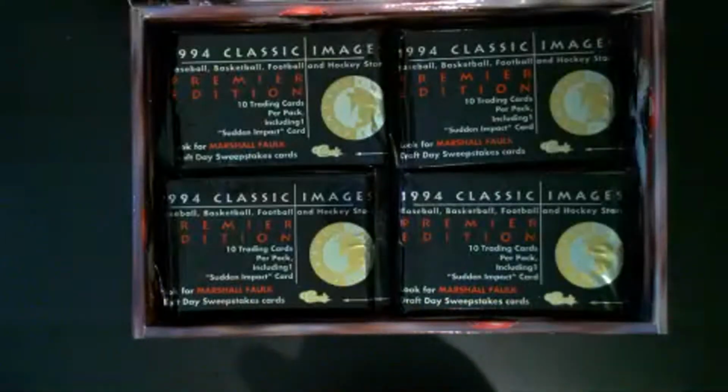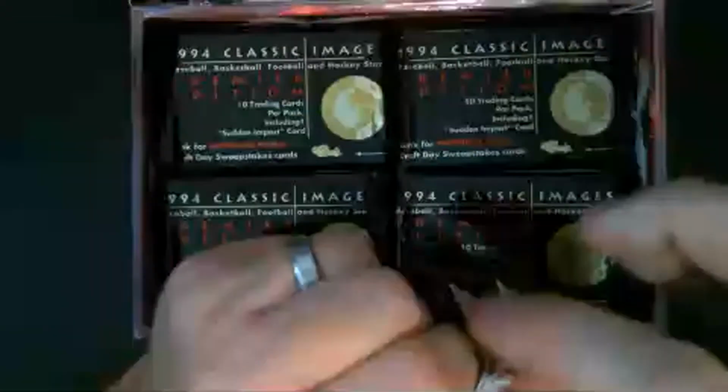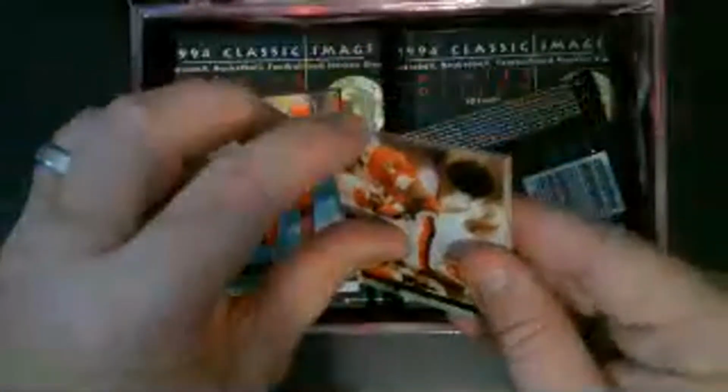All right, pack number 12. Going to Mr. Campbell. He gets a Nick Van Exel, Roosevelt Potts, Jerome Bettis, Matt Drews, Qadry Ismail, Terry Kirby, Terry Dehere, Tom Carter III. Oh, he gets a Sudden Impact Jeter. He gets the Jeter. And a Billy Joe Hobart. Nice.